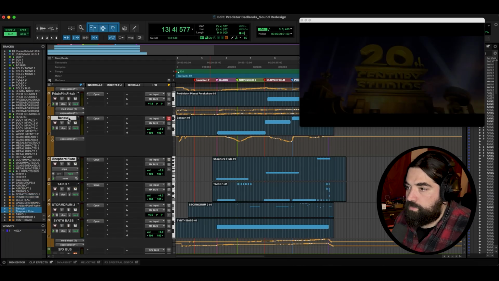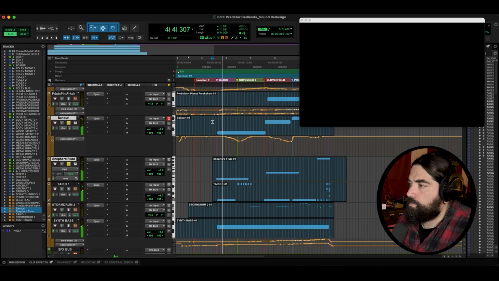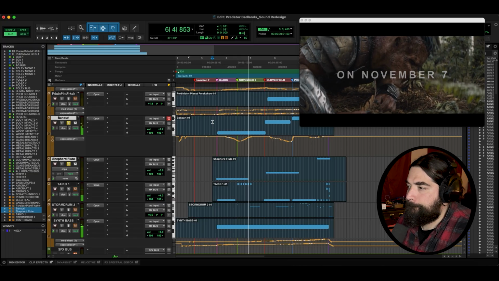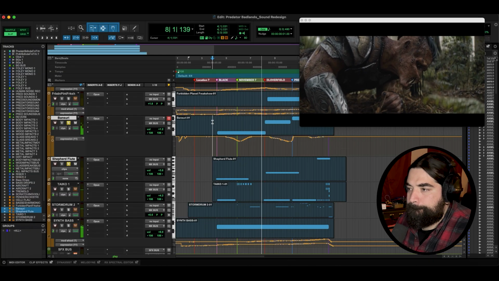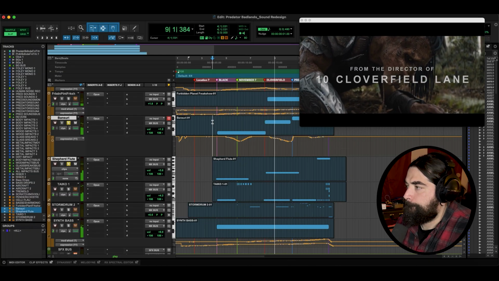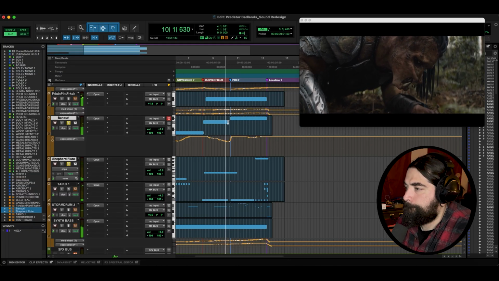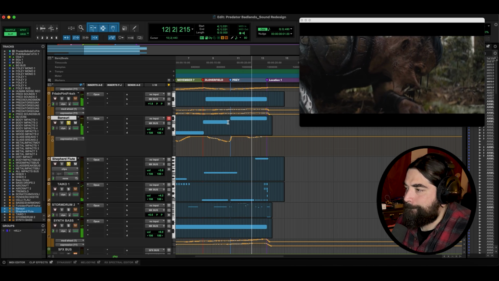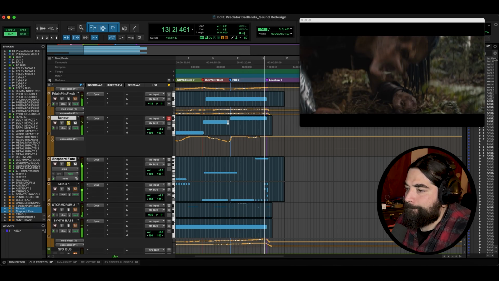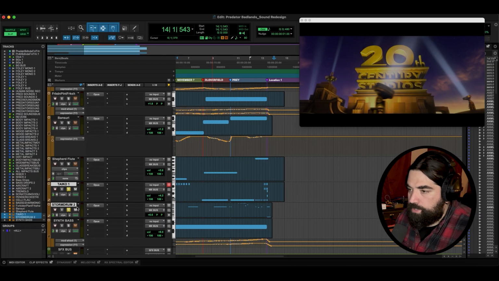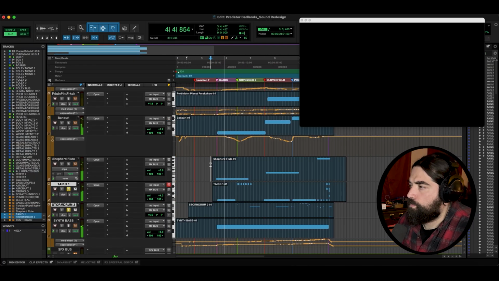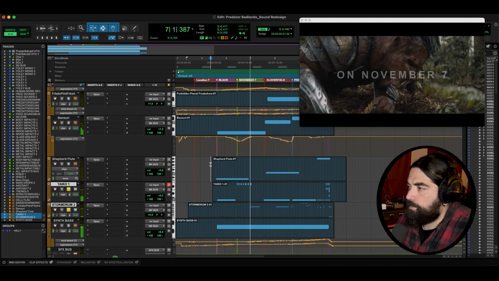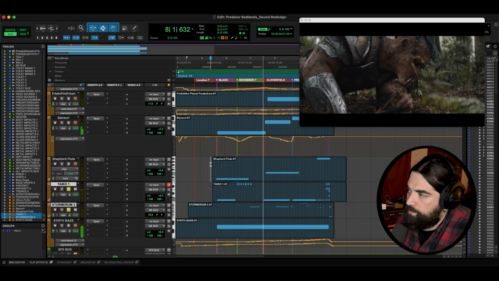Nice. We'll listen to the flutes here. The percussion. It's really what sets the pace for the whole thing.